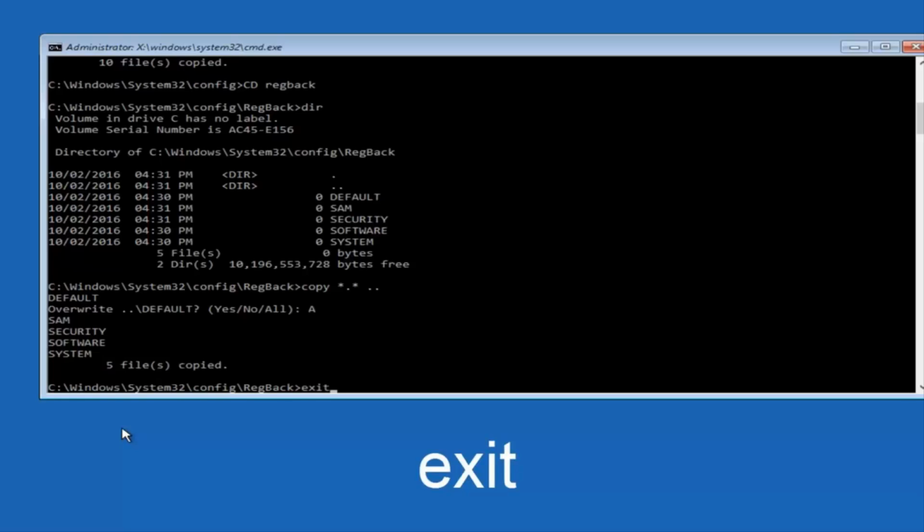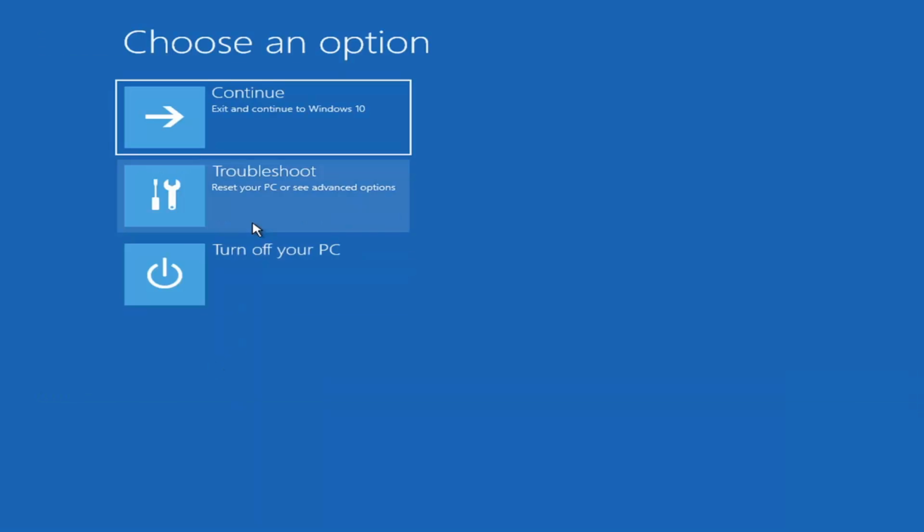Before I hit Enter on my keyboard, like I said before, most of you should not have zeros here, but if you do, this method will not work for you. I'm just going to make that exceptionally clear. So anyway, we have exit typed in here, so I'm going to hit Enter on my keyboard to confirm that command.